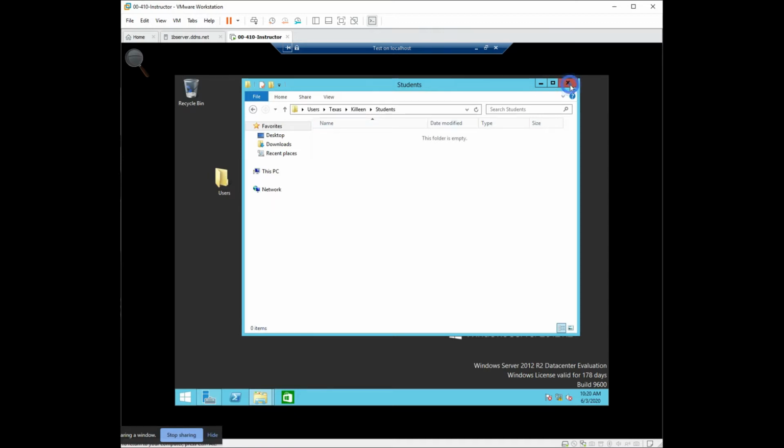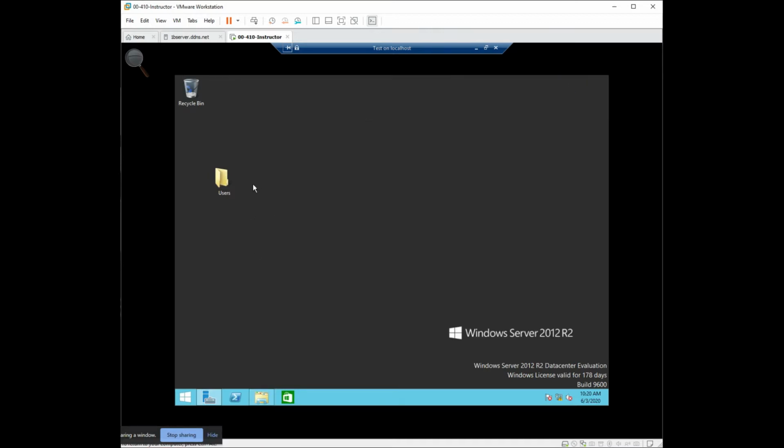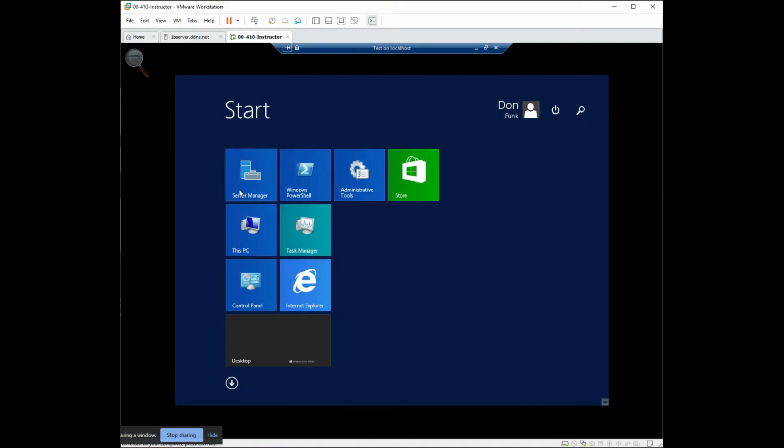Now that we've simulated it here, let's do it for real, okay? Again, we're managing stuff from our test computer because we can. Why not, right? So right here's our Server Manager. If you don't want to go right there, when you click on the Windows button, it should also be right here.